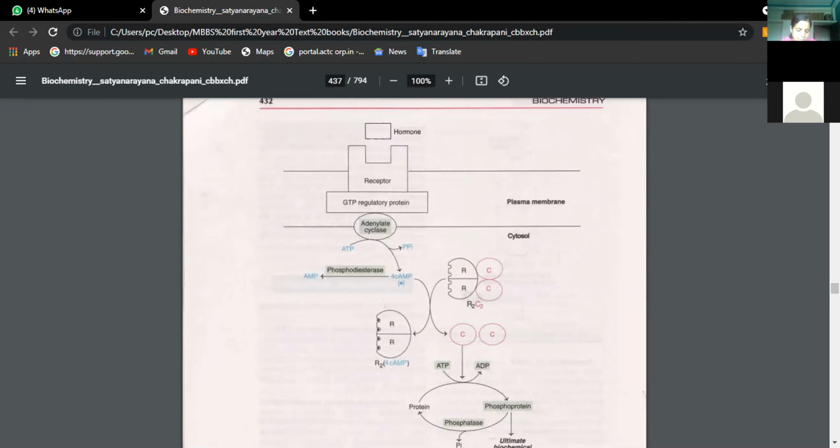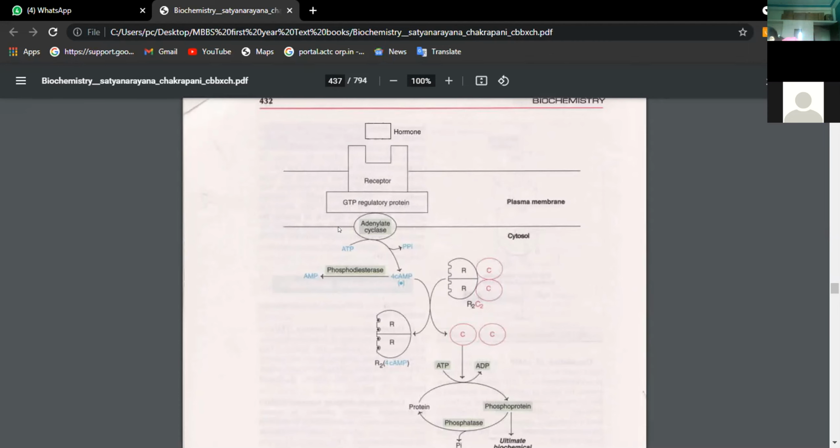See, I am reading. G proteins are also known as guanine nucleotide binding proteins. Okay, and these are a family of proteins that act as molecular switches inside cells. That means if you want to transfer something, see, this is cytosol and this is outside. If you want to bring a hormone from outside to inside, generally our body makes use of these G proteins. That is the meaning. Molecular switches inside cells, involved in transmitting signals from a variety of stimuli outside the cells. For example, G proteins include enzymes like GTPases.